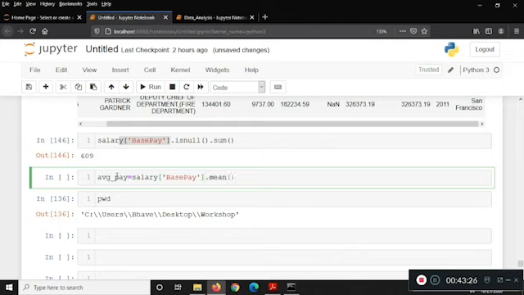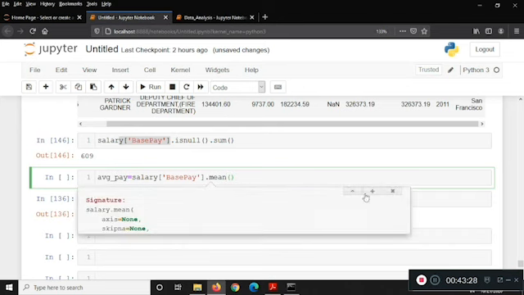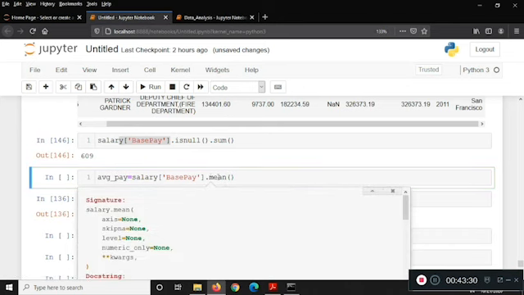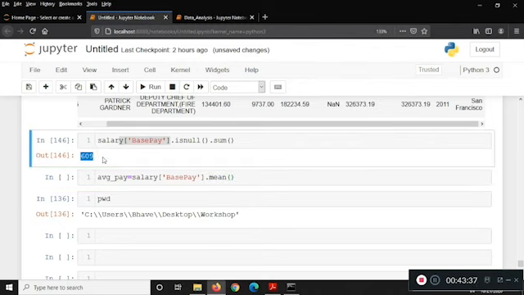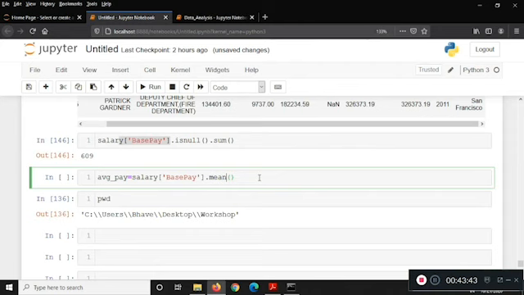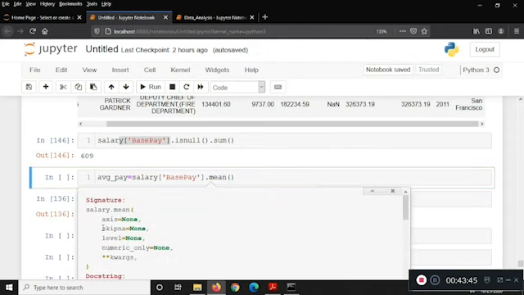So we'll first open the documentation. The mean method, we know when we sum numerical values with missing values, the answer will always be missing. But with the mean method, by default it skips the missing values.